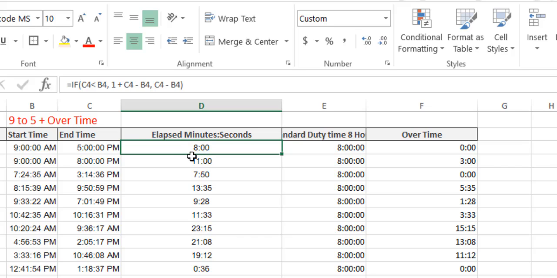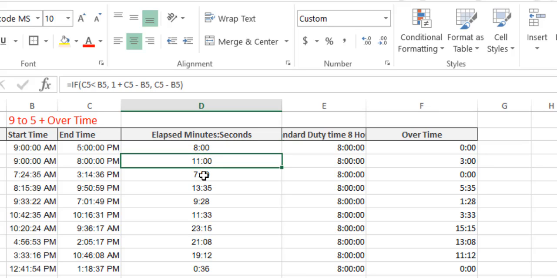So whatever the answer is in this situation, if C4 is less than B4, then we want to add 1 day to C4 in order to get the correct calculation. So this is how we can explain this formula.